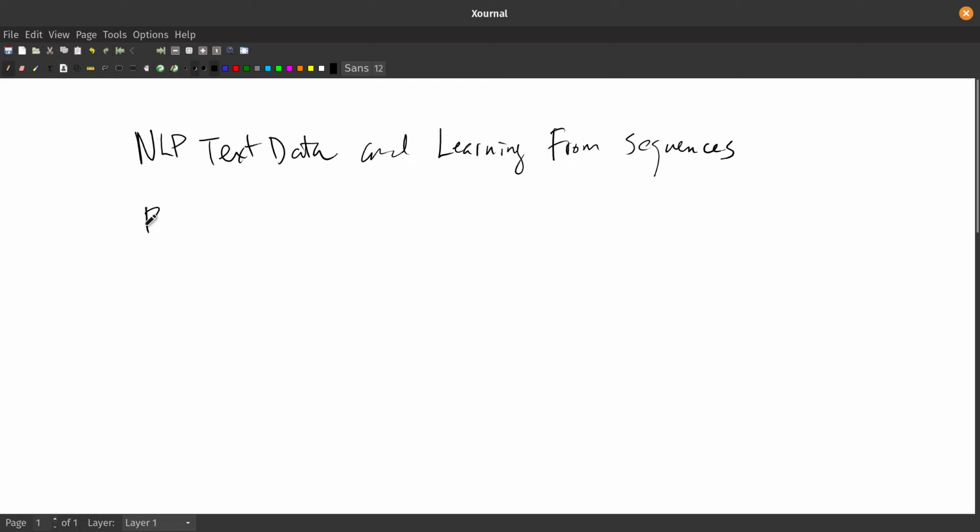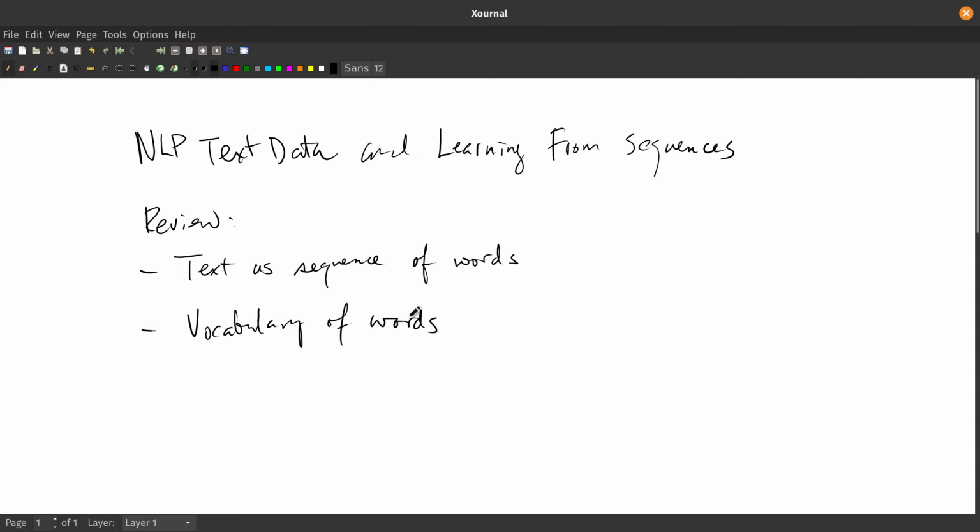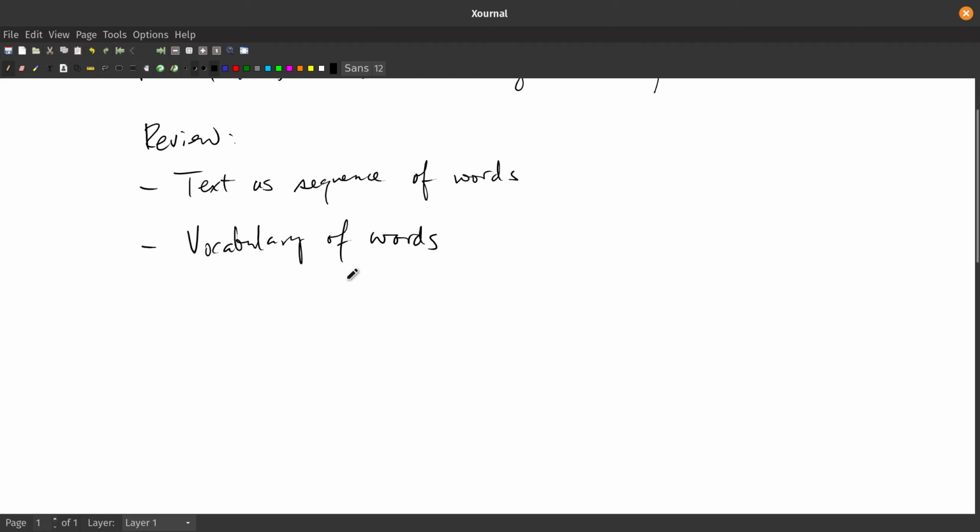Some quick review. We want to treat text as a sequence of words, and we will have a fixed vocabulary of words, and we're going to represent each word as an ordinal number.